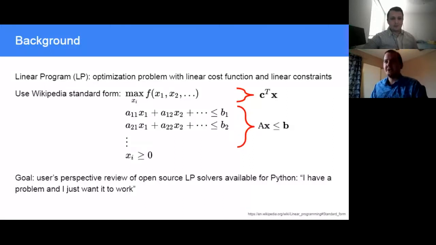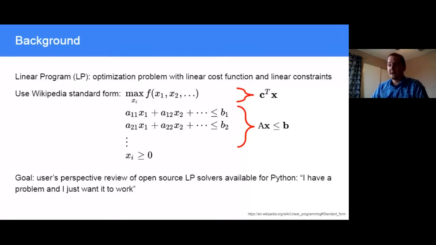All right, so what is a linear program? A linear program is simply an optimization problem with a linear cost function and linear constraints. You can read programming here as optimization. LPs have found applications in optimization theory, engineering, business, telecommunications, lots of places. Presumably you showed up here because you were interested, so I'm not going to try too hard to convince you of their utility and importance. Wikipedia has a lot of good stuff on it. More interesting problems exist that don't fit the description of LPs, but LPs turn out to be useful in solving those more interesting problems.